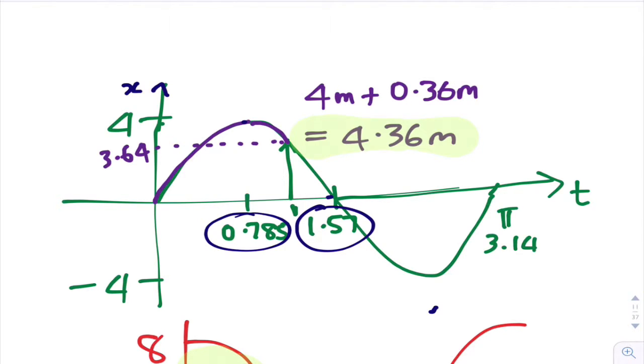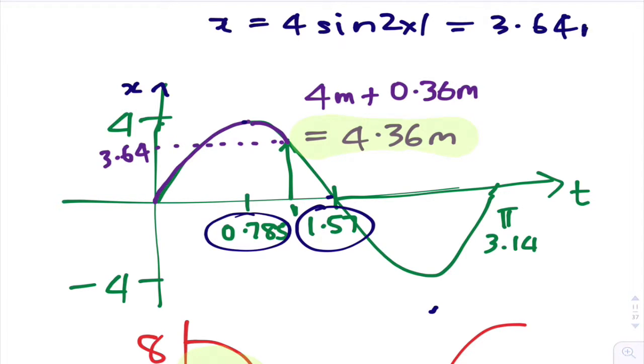If we said where are we at 1 second, we can easily answer that by substituting into x equals 4 sine 2t. So we can get that on a calculator. Remember, this is in radians, so 4 sine 2, with the calculator in radians, will say we're at 3.64 meters. Of course, that's not the answer to the question, because I can see from the graph that we've gone up to 4 meters and come back the other way.